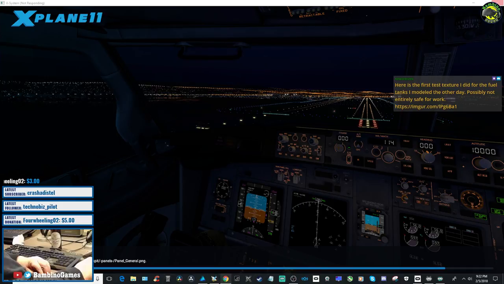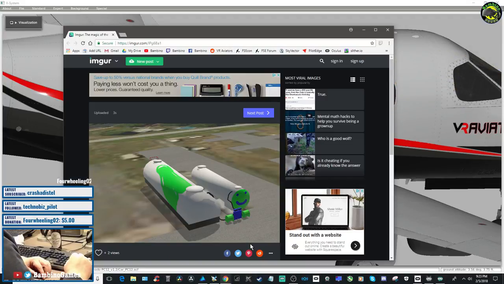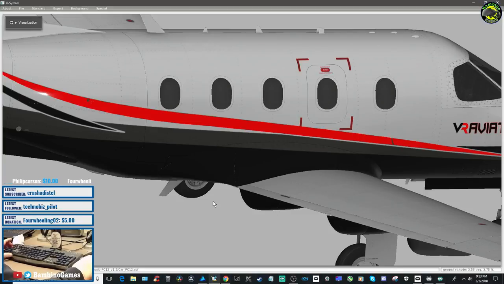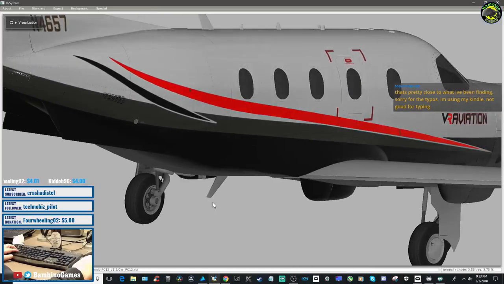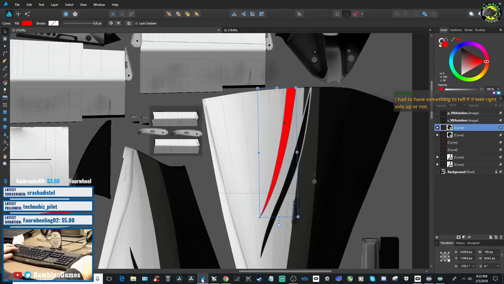Oh, let's check that out. That's a robo's time. The happy faces, really? I'm surprised that... there we go. We got that right. Beautiful. Nice and lined up. I'm surprised that they don't have textures created, you know, basically Lego things created for it. I think that looks pretty damn good. It was a little bit of black highlighting, but maybe that looks good. All right, so I got to go in here now, and let's see, that's pretty close to what I've been finding. Sorry for the typos, I'm using my Kindle.